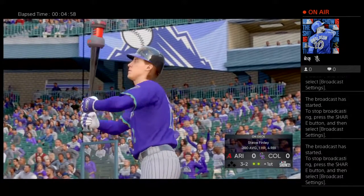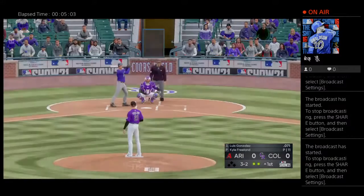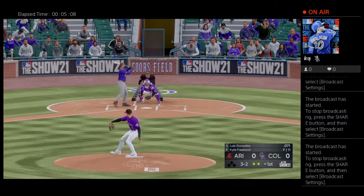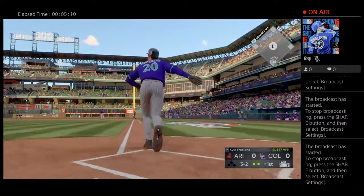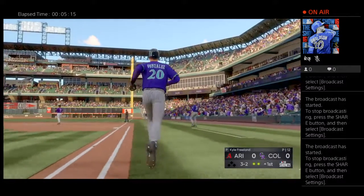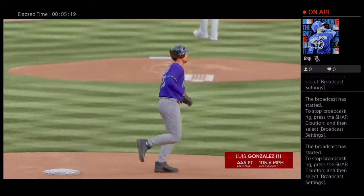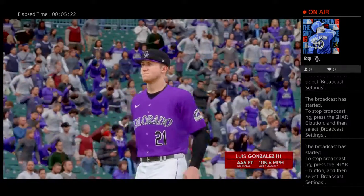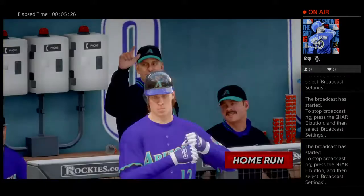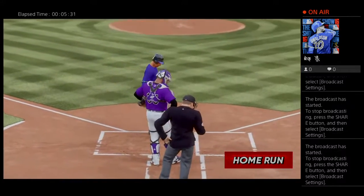3-2. If you're at the plate right now, you have to realize who's on deck. I guarantee you something's over the heart of the plate. You have to be aggressive in the zone right here. Swung on and hammered. No doubt about this one. Watch it fly into the second deck and gone. So Luis Gonzalez with the solo home run, first home run of the campaign for him, and the Diamondbacks strike first. It's 1-0.